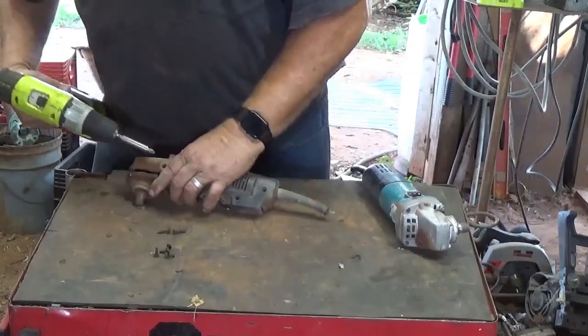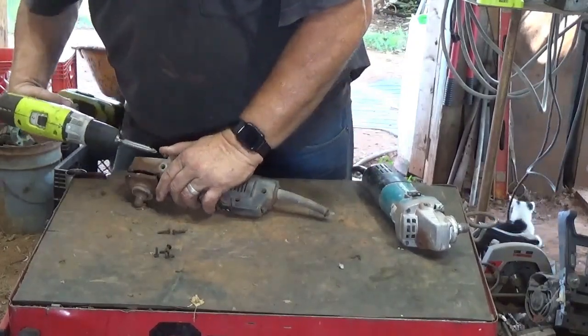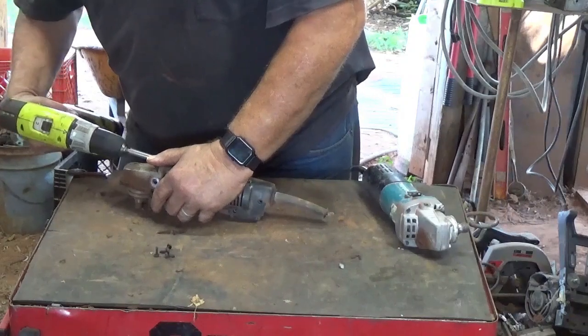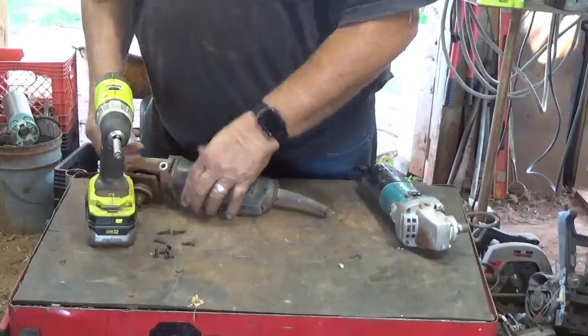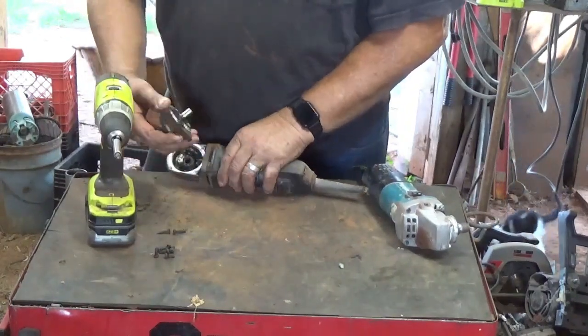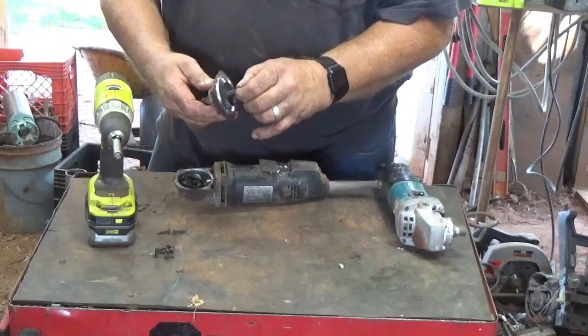Yeah, these already had the cords cut off. I don't know if I cut them off a while ago. I had it under the workbench. I may have got tired of tripping over the cords, so I may have whacked them off of there. And see, we got the gearbox here.